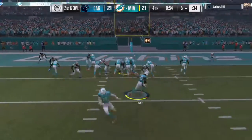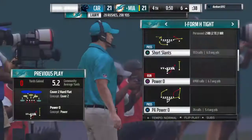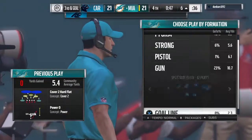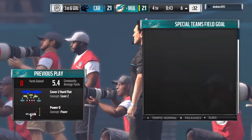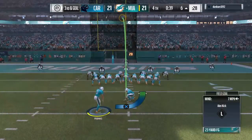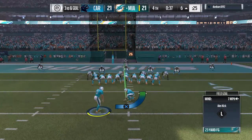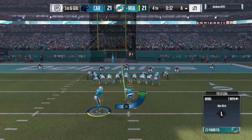2nd and goal. Defense digging in again here. And for one of the few times here today, this run's not going to go anywhere. It'll go as no gain on the play, and now they're looking at a 3rd and goal. And a strange one here, a little befuddled. They're sending out the field goal unit now. This to take the lead here in the final minute.